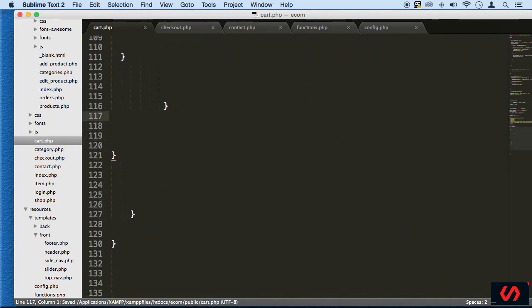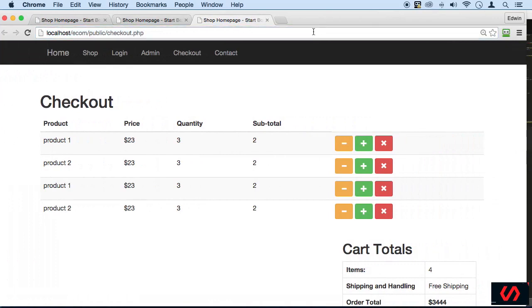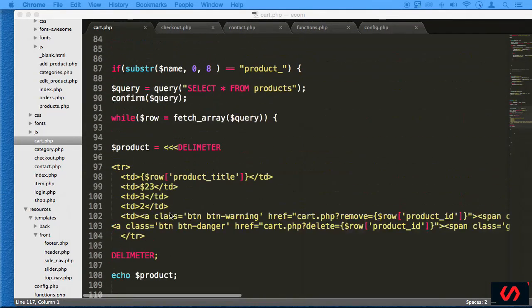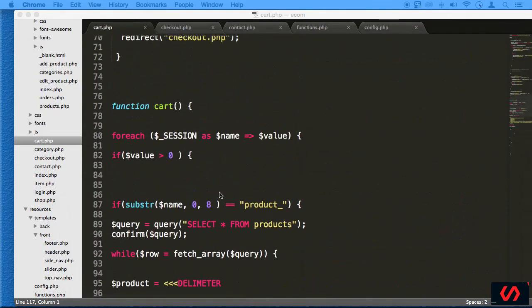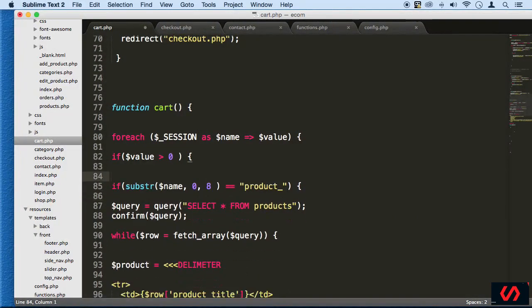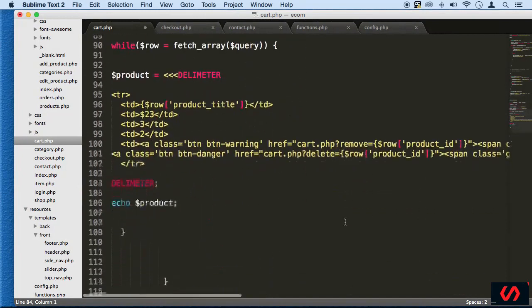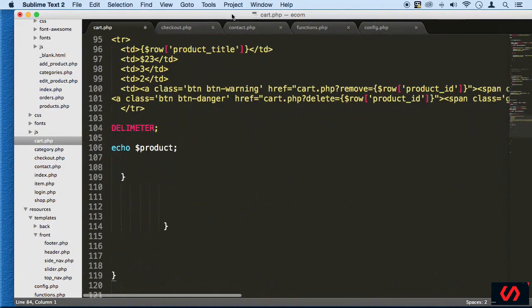All right, so we come here, enter. All right, give me 1 second. It looks like we're missing something here. No, we're good to go. All right, this is going to be fixed in a minute.